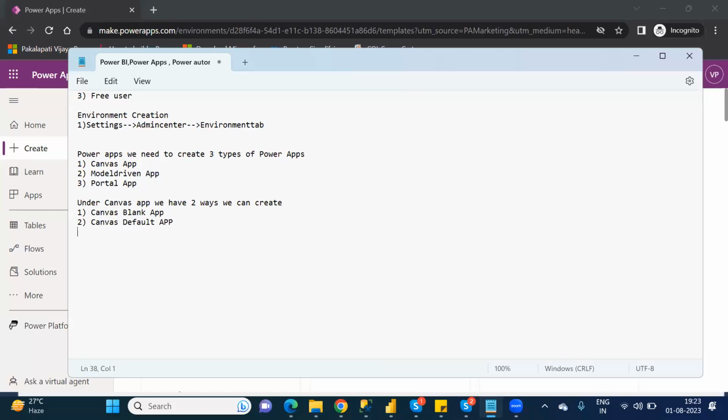Okay. Canvas blank app means from the scratch onward.